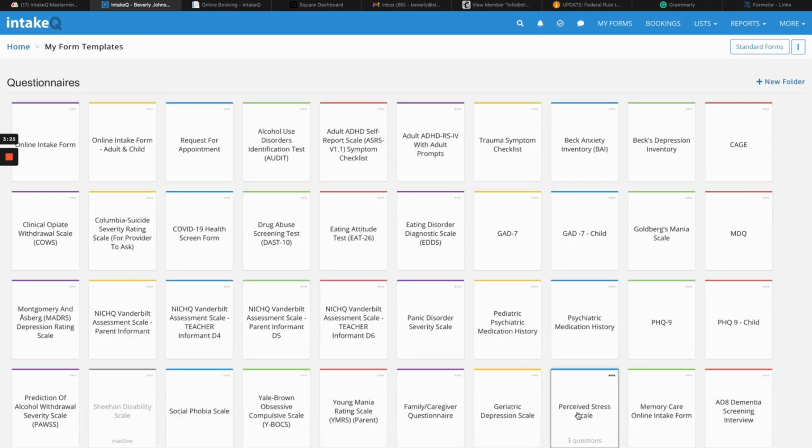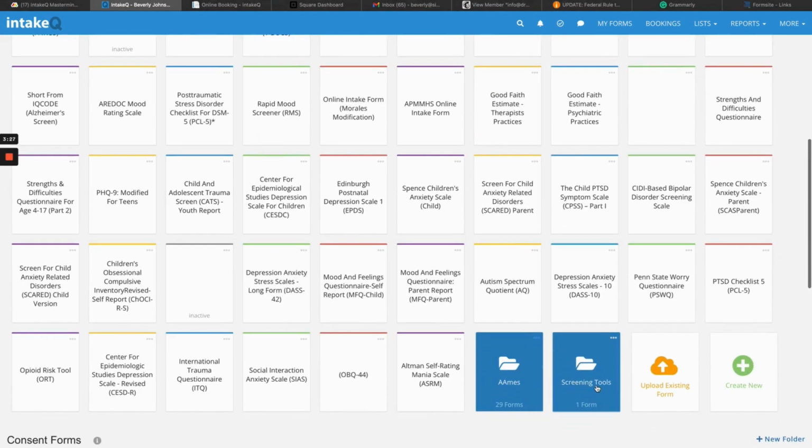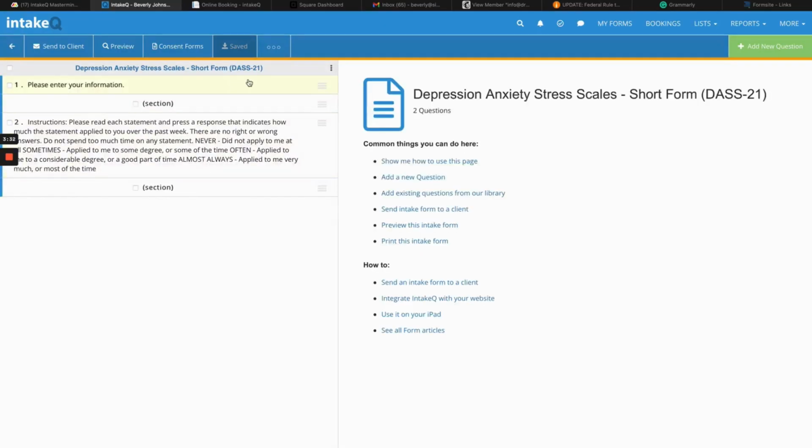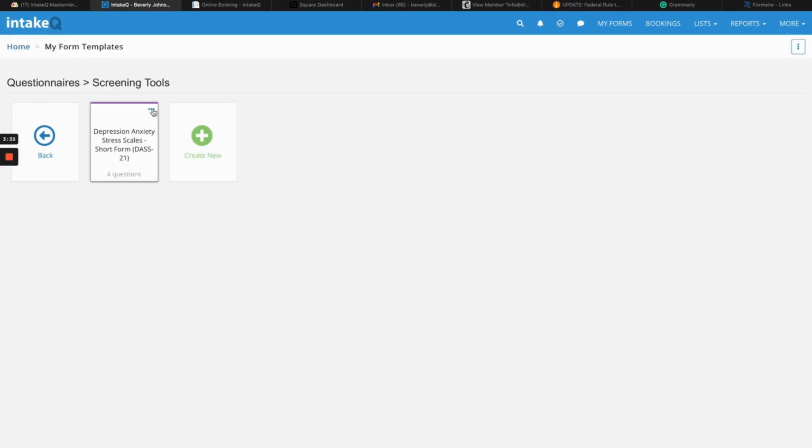You can do that with all of the individual forms. If you put something in the wrong folder inadvertently, you can click on the three little dots here. Anytime you see three little dots in IntakeQ, that means there's more information there. So if you click on it, you can move it back to root. You can send it to a client. You can deactivate the form altogether if you don't want it, or you can duplicate the form. What duplicate is going to do is take that exact form and make another one of it, and then you can make changes to it. It comes in handy when you're doing note templates or consent forms.